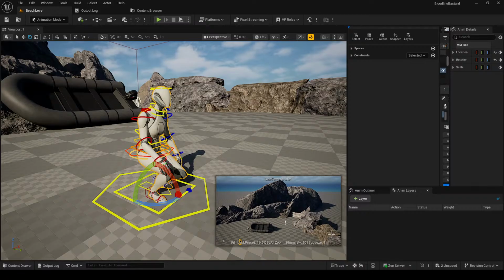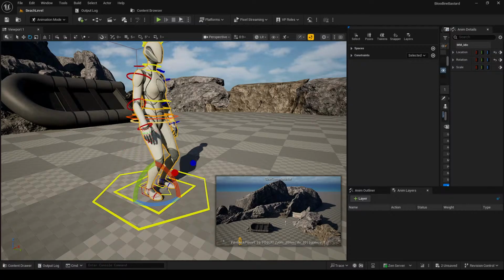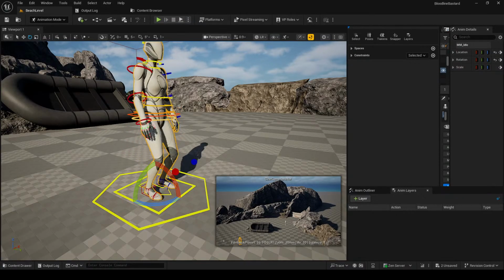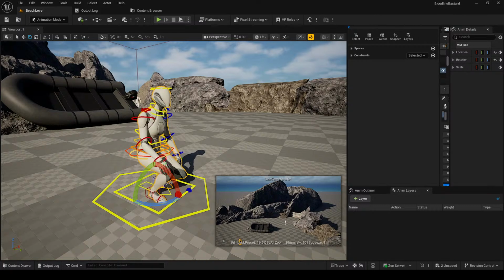So this is going to be a lot more complicated than I thought. That's alright. I like a bit of a challenge. So I'm going to need to create a few more animation presets. So we got our crouch, right?